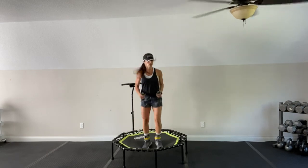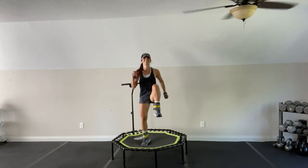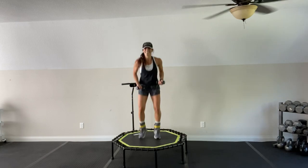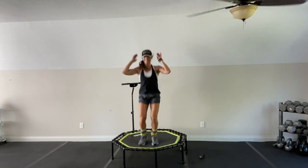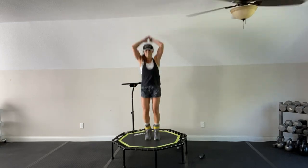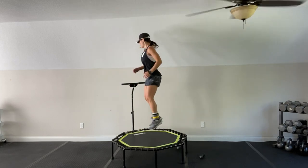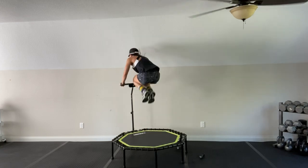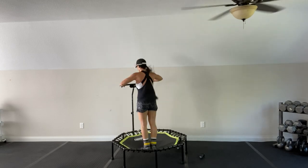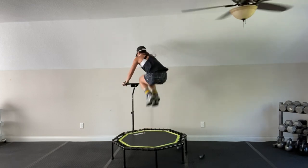Jacks and a tuck. High knee run. Three jacks and a tuck. Woo! Ready? Right into it. Tuck jumps. Oh, you're getting this. Yes, you are. Pull your belly in. And stop if you need to. Woo! Remember, if you're using a handle, you can go faster. Keep up your core. Woo! Sweating buckets. Keep going.